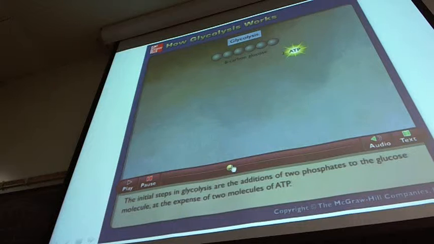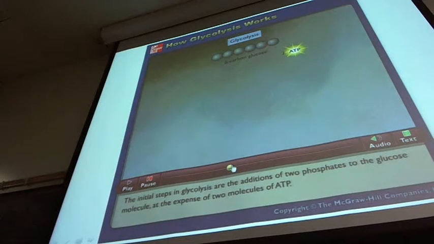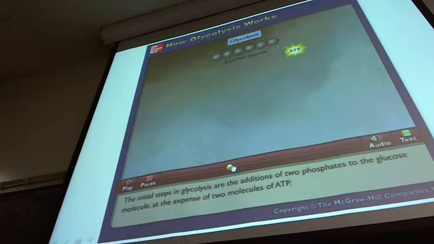Would you call it glucose diphosphate? No, because it's stretched out, it's changed. There is a term, it's not coming to mind right now. Let's get through this until I decide to stop.